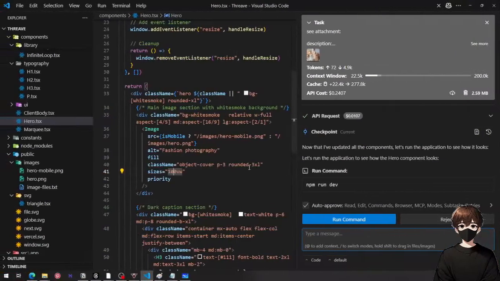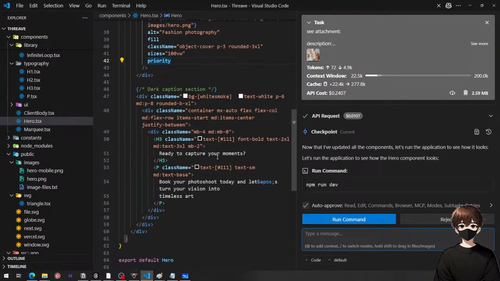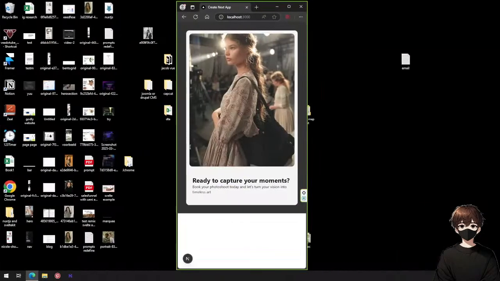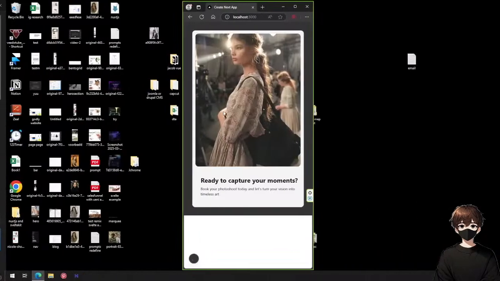Also, there's too much padding here on the bottom. Let me see why that is. Margin bottom. Margin top, I mean. Margin bottom, margin bottom. New flex row, container, MX auto. No, that should be MX2.